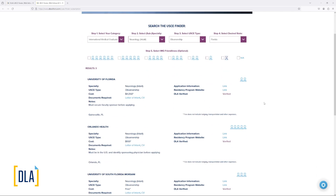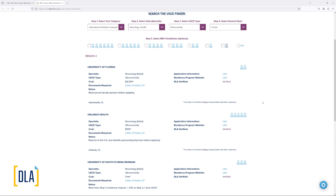Let's say you want to go to Florida. You can see results for graduates similar to those for international medical students, showing the specialty, the type of U.S. clinical experience, the cost associated with it, and whether we have verified it. If there is application information or a link on how to apply for the experience, you'll find that link here as well as a link to the program website. You will also see the IMG friendliness score indicated by the number of physician icons. If you see a cost like $4,050, this means there is a fee of a few thousand dollars to be paid to the host institution, likely including fees for registration or background checks.